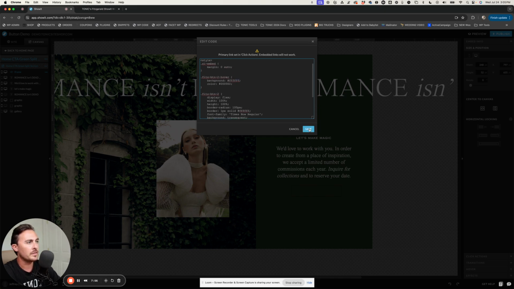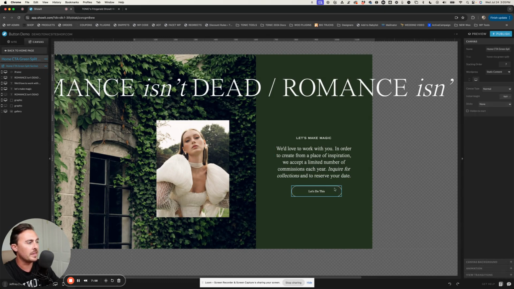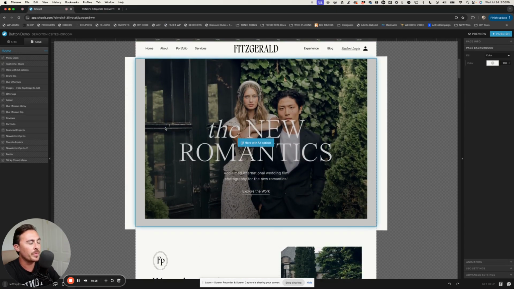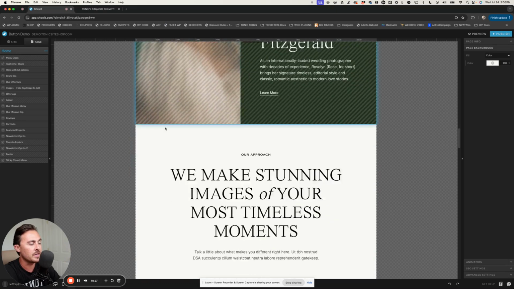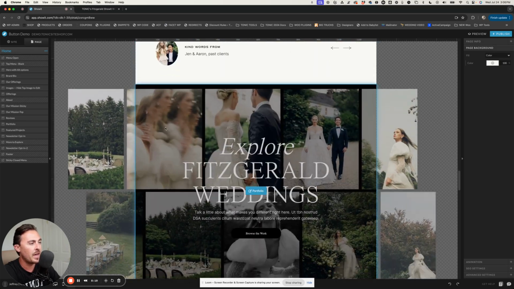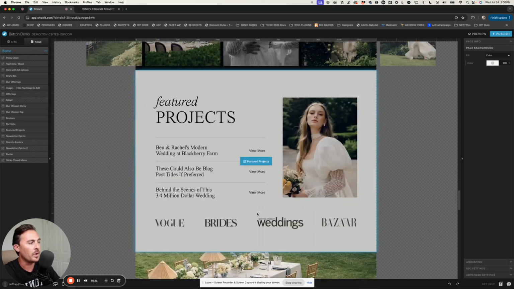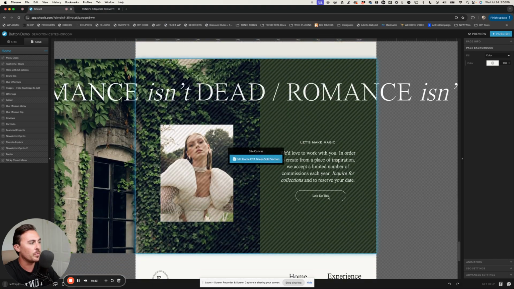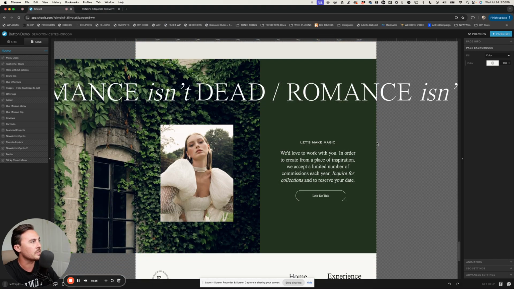So we'll hit save, and we can see now our button has gone back to be just the white border with the white text. You may see that the bottom is cut off a little bit and the side, but that's just a rendering issue. It will look great on the actual page in your browser. So let's go back to the home page. And if we scroll down, we can see that this one should still be black. And the one down here will have the white border because we changed the selector there.